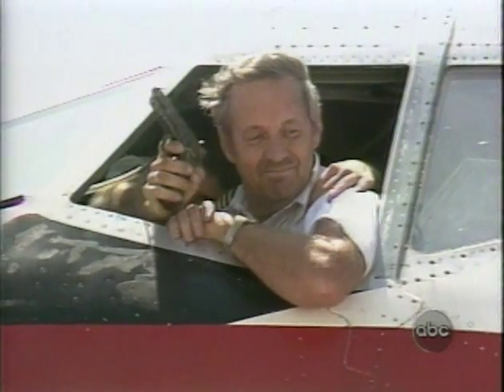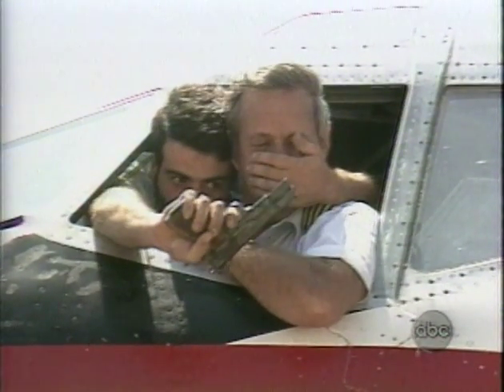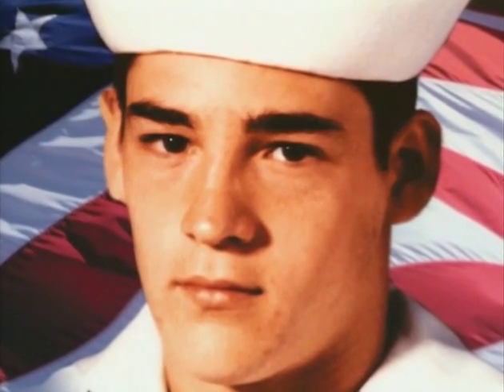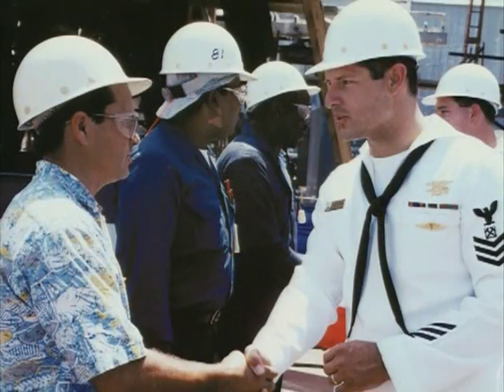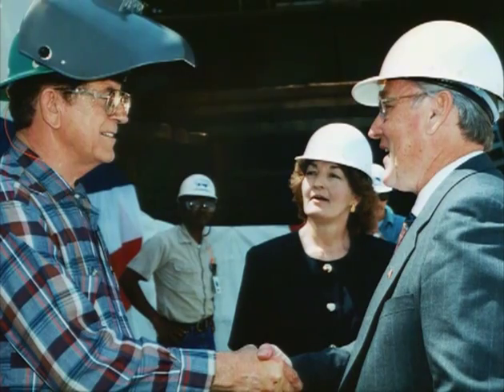When that plane was hijacked, I knew Robbie was on the plane. I know for a fact that he took a lot of punishment, a lot of beating, and would not give in to the terrorists. But knowing my Rob, he knew what was right, and he was not going to give in. When we learned that the ship was being named after Rob, we were very happy about that. We are a Navy family, and because we know the importance of these ships and what they stand for, we knew that was one of the greatest tributes that could be paid. I remember coming down, and the men that were working on the ship were lined up. We got to shake hands and meet them, and that meant a lot to us, because we know the pride they took in building that ship.